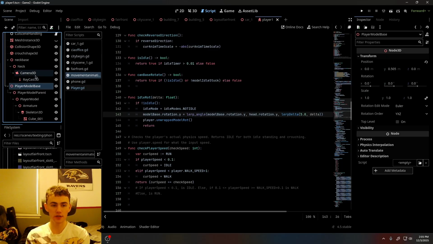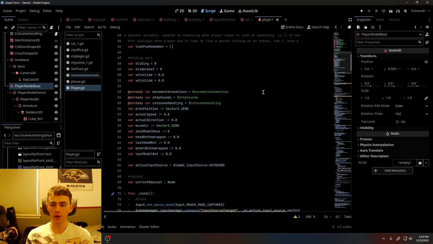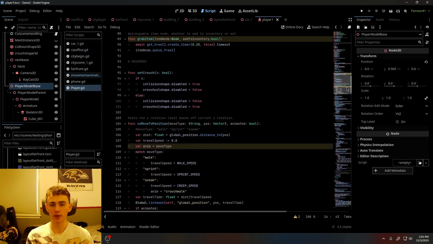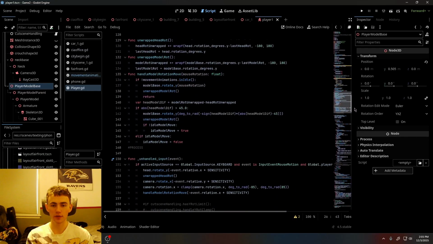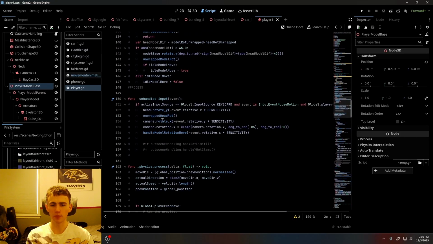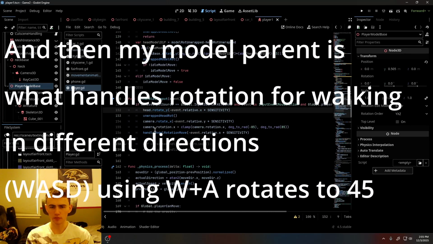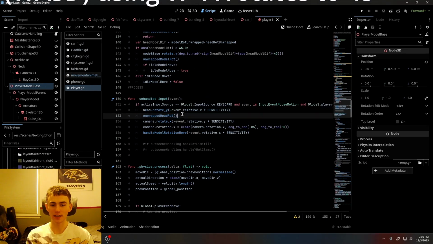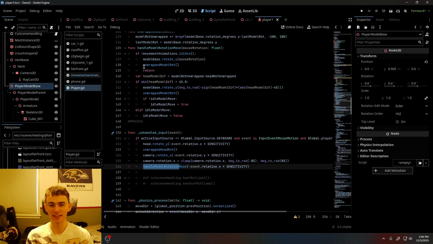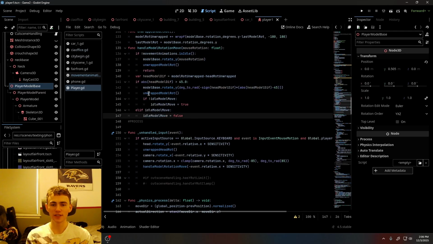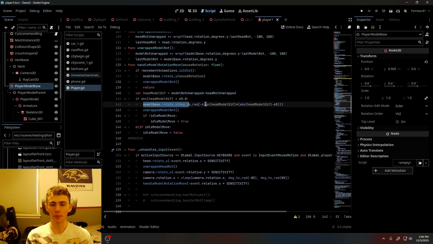So in my player function for handling looking around, this would be unhandled input. I have my head that gets rotated, and then I also have a function that links to here, which handles model base rotation.